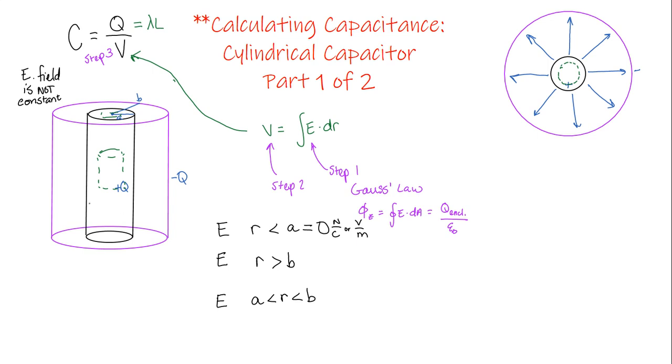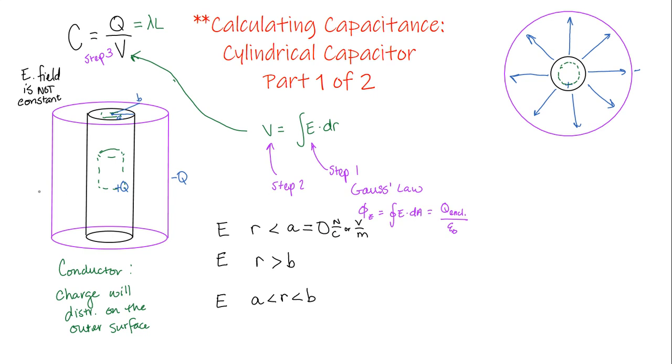Now, you might be thinking, wait, you said the inner core was positive Q, so now you're saying that there's no enclosed charge? What the heck? Well, remember, this process employs all of your knowledge, and for a conductor, the charge will distribute on the outer surface. So that inner cylinder's outer surface contains the positive Q charge distributed throughout, not the inside, and so the electric field inside there is just 0.